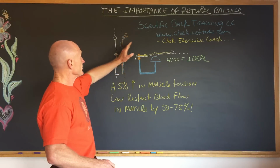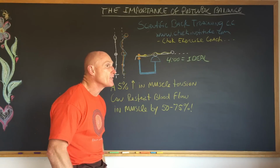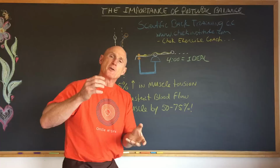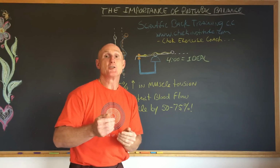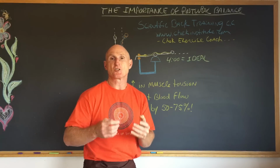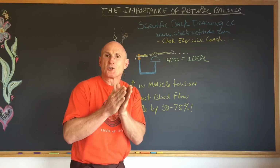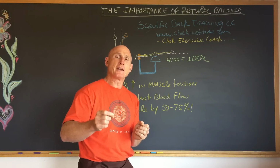So if we have postural syndromes and we have areas that are working too hard and/or heads hanging off of our necks or postural overload in key areas, those muscles contract to try to hold us up against gravity, but there's a significant reduction in blood supply to the muscles that need oxygen and nutrition, and waste removed, or the muscles become pathologic and develop things like trigger points, fibrous tissues. You get the release of what's called serofibrinous exudate when the muscles are traumatized and the muscles start to get glued together. So you get all sorts of problems that create a lot of chronic pain in people.